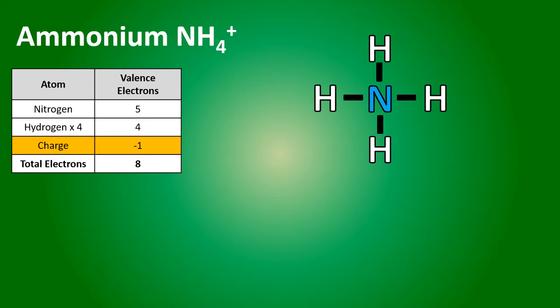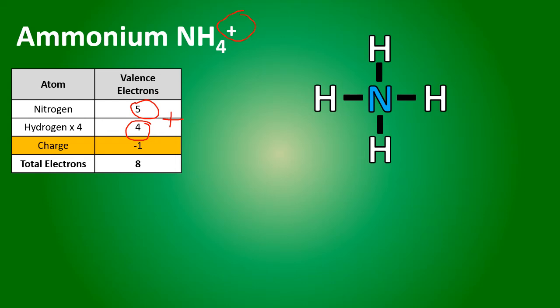And you should remember this from the shapes of molecules work in year 1. So anyway, we've put the skeletal structure in. We've got nitrogen surrounded by 4 hydrogen atoms. The nitrogen is in group 5, so 5 valence electrons. We've got 4 lots of hydrogen, hydrogen group 1, so 4 times 1 is 4. We add them together, we get 9. We take 1 off for the charge because we've got a positive charge.